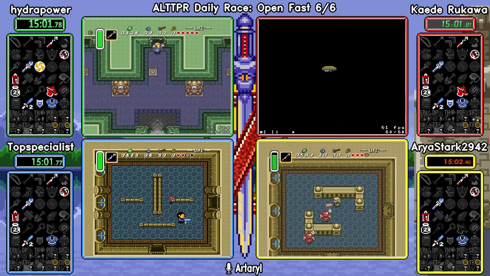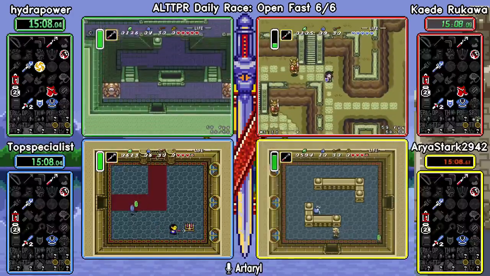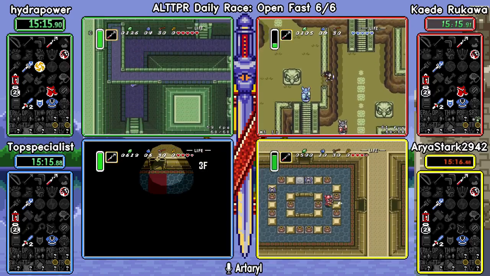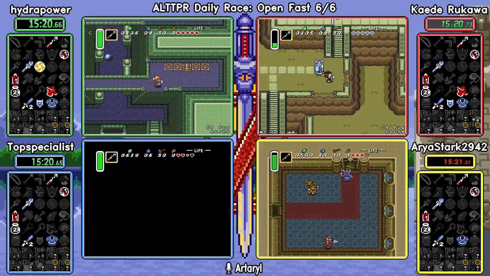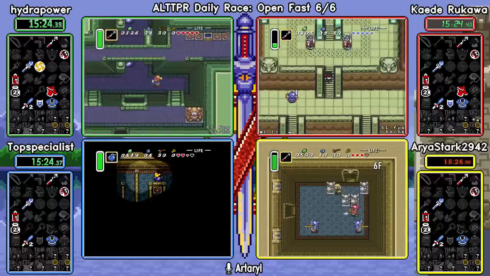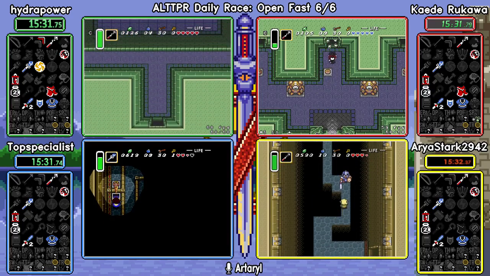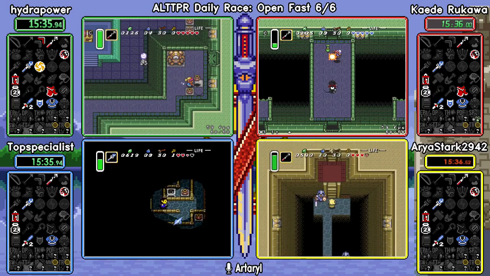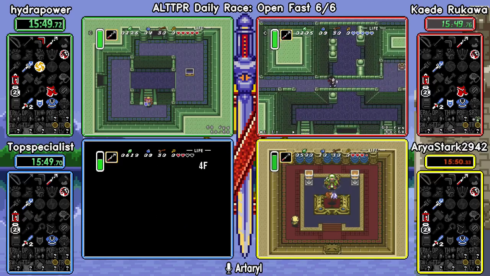Top Specialist is already there. Decided not to deal with Eastern without the bow, which is fine. Aria Start is getting closer and closer to that Agahnim fight, so we will be seeing that pretty soon. And Hydra Power is doing our checks with Pay Day in Eastern. So Red Boomerang there. Yep, that means Eastern will not have enough items to make progression possible now, or very doubtful in any case. There's more chance that there's an item on the bus that they can find 2 items for progression, so we will see.